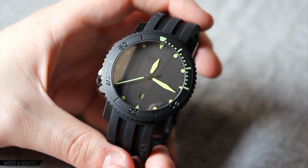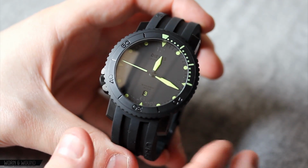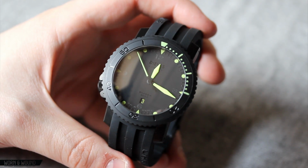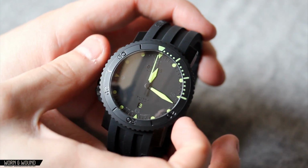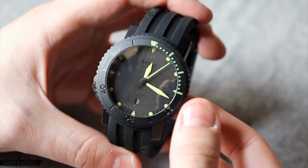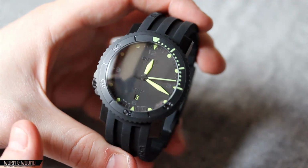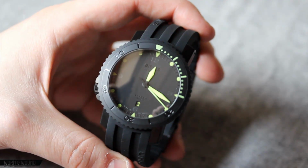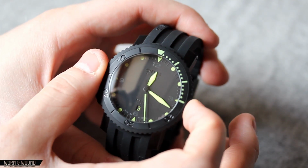The case of the Dievas Shadow has this very bold, tactical styling to it that, if you're familiar with Cobalt, you'll probably have seen this design before, but it is almost like a standard and very well-crafted design for a beefy, tough watch. So let's talk about the size. It's a 45 millimeter diameter with a 54 millimeter lug to lug, and about 14.5 millimeters thick, making it a very large watch. But they've done some smart things to make it a more comfortable wear, such as putting the crown on the left side of the watch, and the matte black makes it look a little bit smaller than that size.